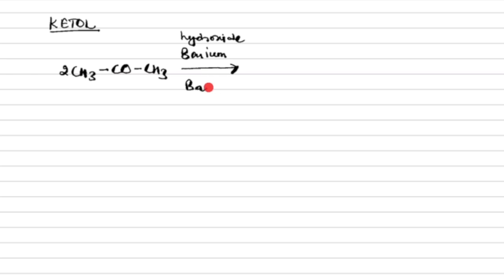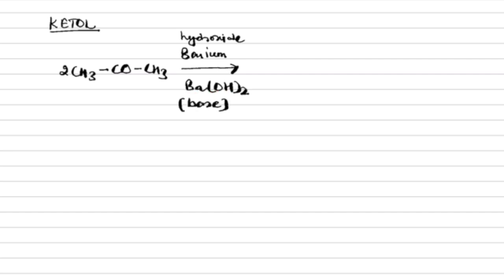First, I will take two ketone molecules, because I want to do the condensation. I want to join them. So CH3, see the carbonyl carbon, both sides have an alkyl group. That's why it is a ketone, not an aldehyde. There I was using NaOH, sodium hydroxide. Here I will use barium hydroxide. Remember, whenever we are using any base or acid, the water content will always be there. Most of the time you have to think of them as dilute, with water in them. So this is also a base. That's what the change is.